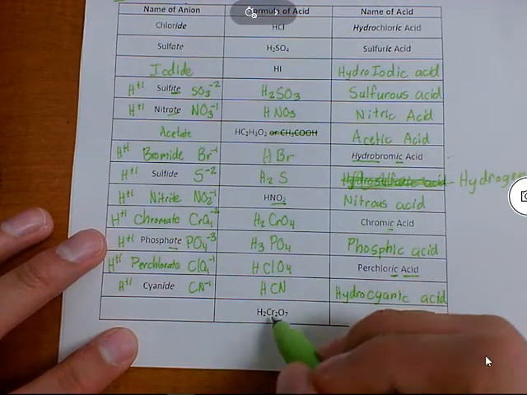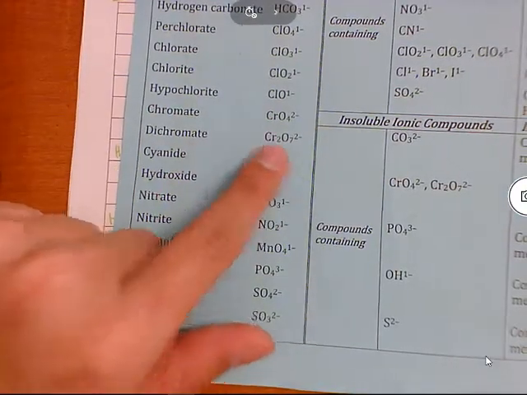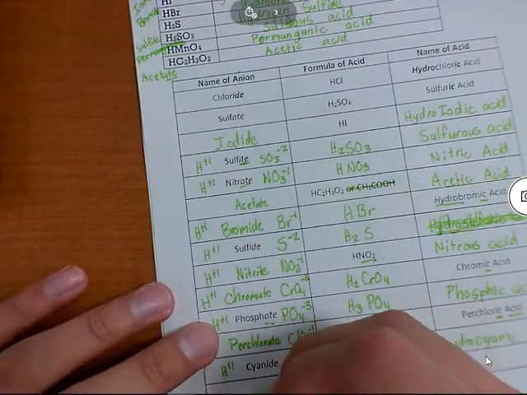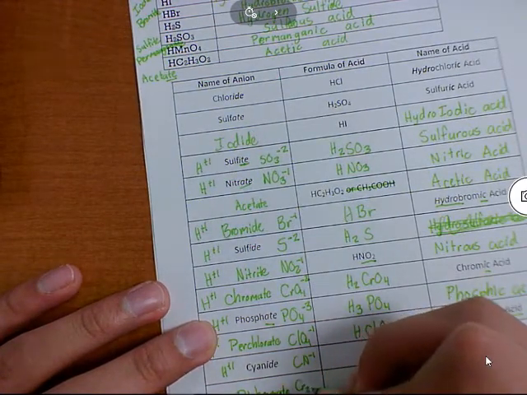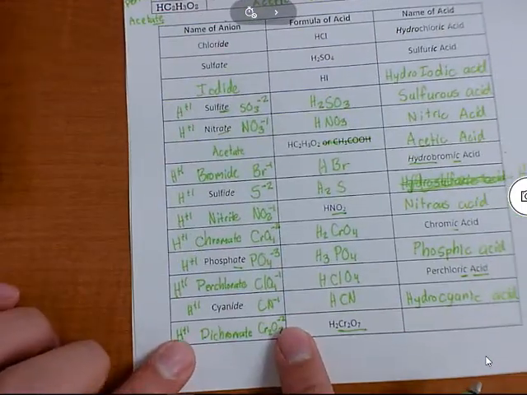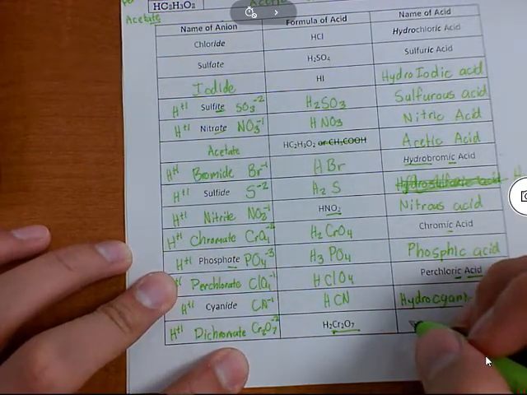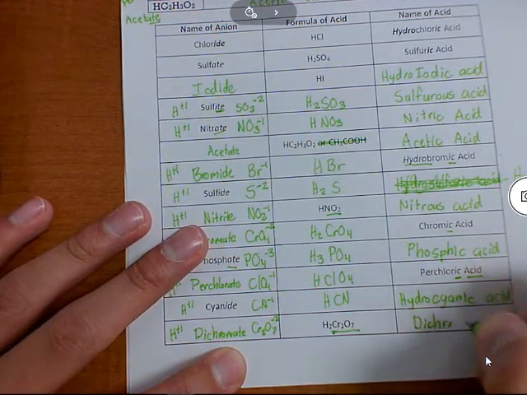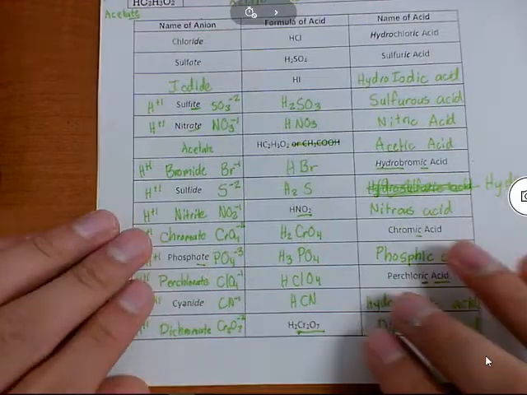And last one, H2Cr2O7. Let's look at the second part, Cr2O7. What is that? That is called dichromate, Cr2O7 with a negative 2 charge. Hydrogen has a plus 1. Cross those charges, and that's how I get this formula. Since it ends in the word ATE, it's going to follow rule number 2, dichromic acid. There we go. Those are our acids.